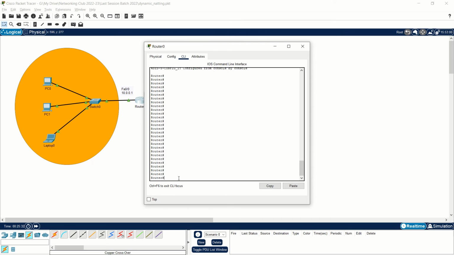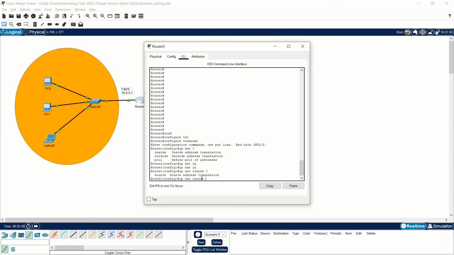For that, we need to go to configure terminal mode, and here we need to type ip nat, and you can see the possible commands that we can type. We need address translation for the inside, so we'll type ip nat inside, and then if we see the options, it will show source.